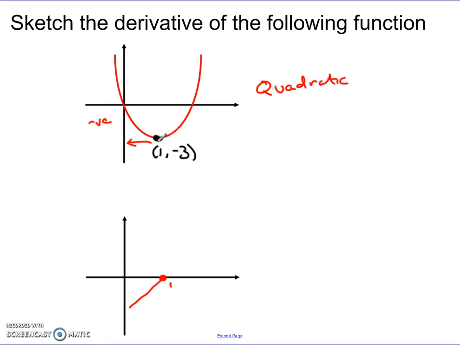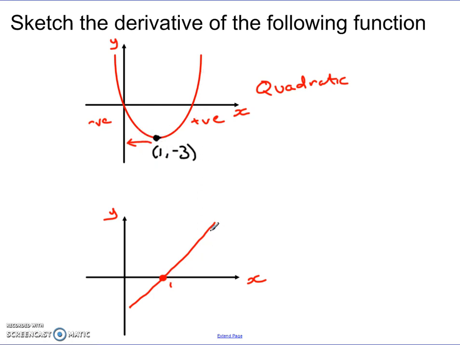Above this point, it's an upward slope, so it's going to be a positive slope for my function, which means my derivative is positive. So here, the graph of my derivative is going to be above the x-axis because it's going to be a positive graph. We then have to make sure we match on our axis labels, so our x and our y-axis. And this is how our graph would translate over and look. There's our roots, given by the stationary points.